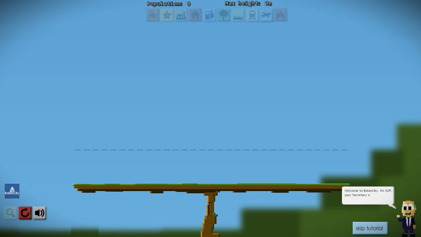Welcome to BalanCity. I'm Sup, your Secretary of Urban Planning. I've come to show you how all this works. If you already know about all of this, you can skip the tutorial. If this is your first time as a mayor, follow my lead. Our cities must be in perfect balance. If you build too much on one side, everything will surely collapse. That's how balancing works. Focus on creating a symmetrical design from the middle to the sides.